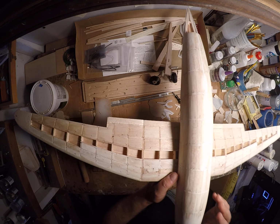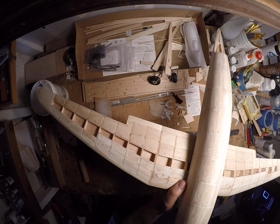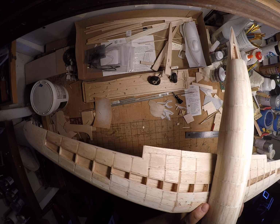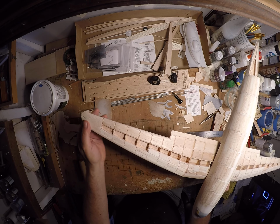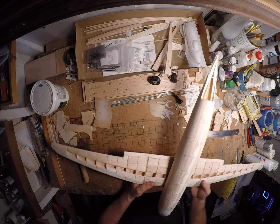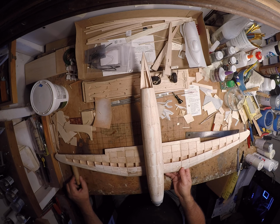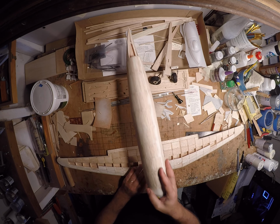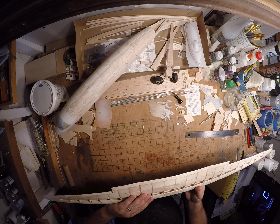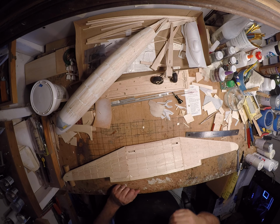Looks like a pretty good job on the dihedral, I think. Might be a little bit much. I probably could have gone another 1/8 of an inch less on the dihedral and been fine. But we're going to go with the plan on this one, and just do it that way. I think it's fine. Plan dihedral. Okay. So I'm going to reinforce this glue joint on both sides with white glue.